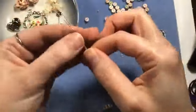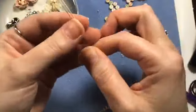Okay, so to finish this off, we're going to use 2 crimp beads.